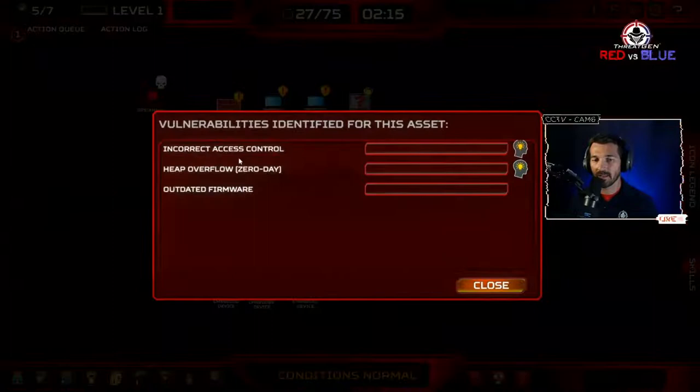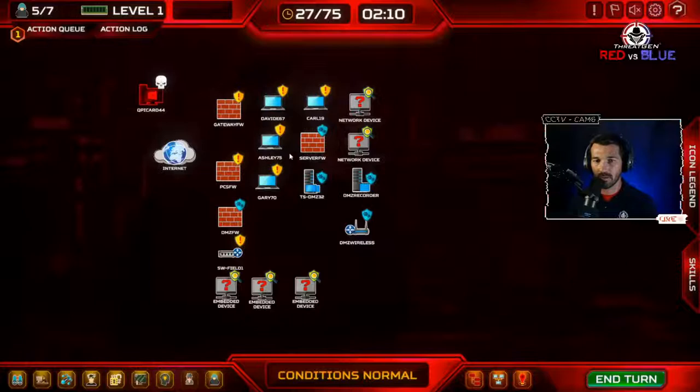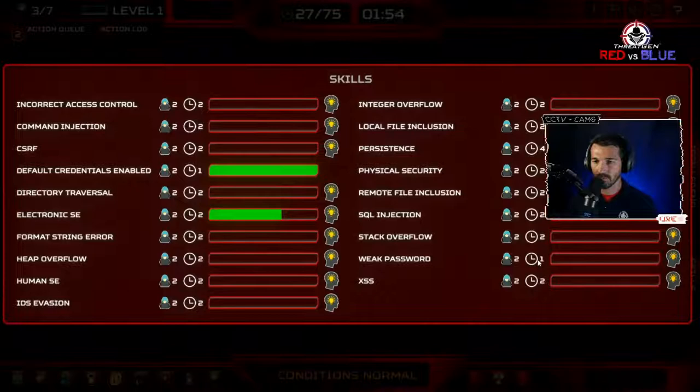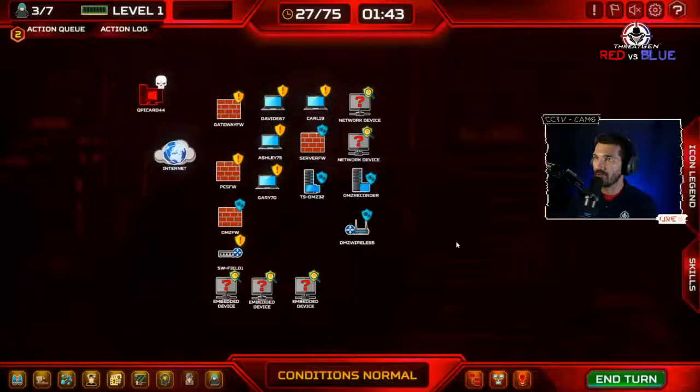All right, we need to start doing some research. Heap overflow, 0 day. No stack overflow. I really want to get into here, heap overflow. All right, so let's do the heap overflow. And did I do weak password learning? No. Should we do another spearfish? Rick has sawed it off. No pivot. That's shady, Rick. It really is. All right, so a spearfish is three additional turns.